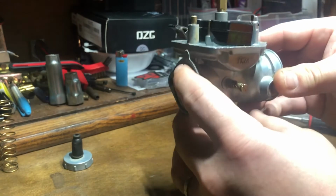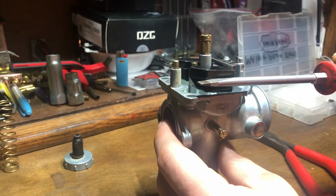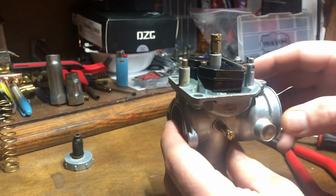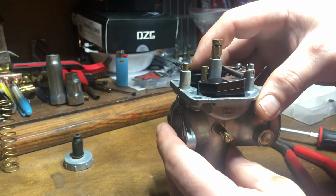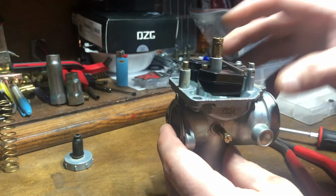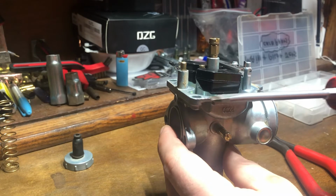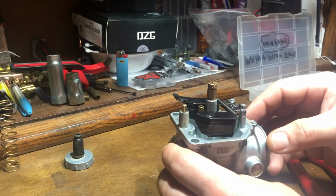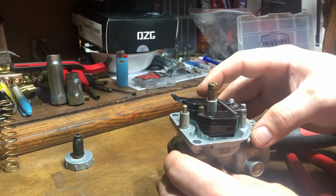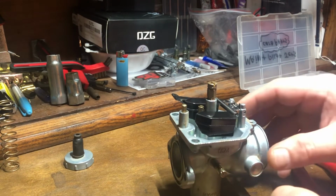From here, with the carburetor sitting flat, you want to look at your float. You don't want your float to sag down. You want your float to be parallel with the body of the carburetor. So in this case, this one's right about on. It's next to nothing, just a tiny little hair higher. That's perfectly fine.